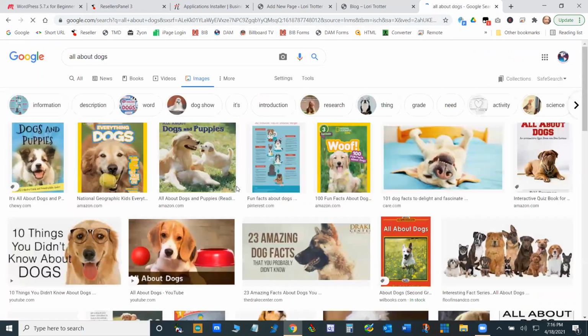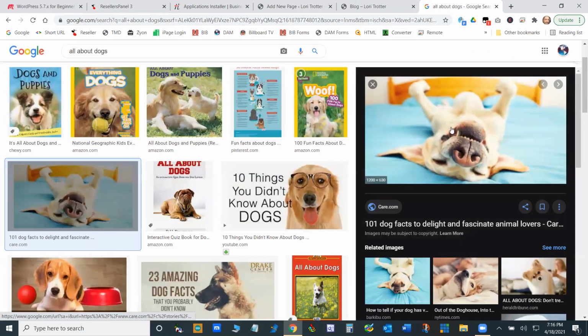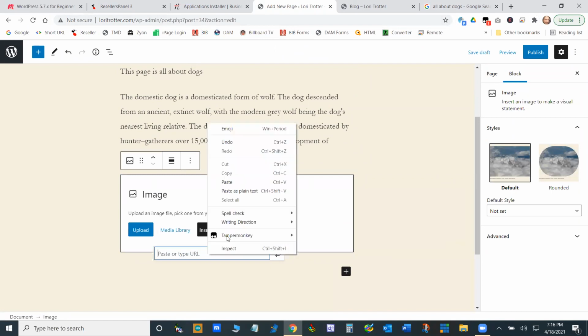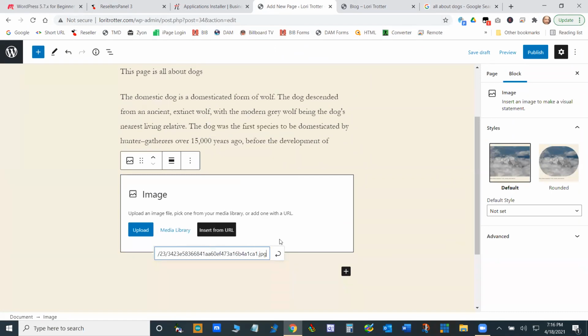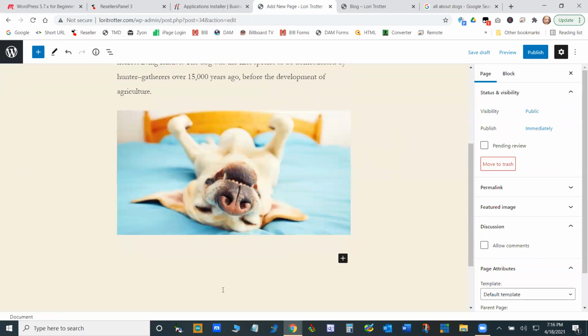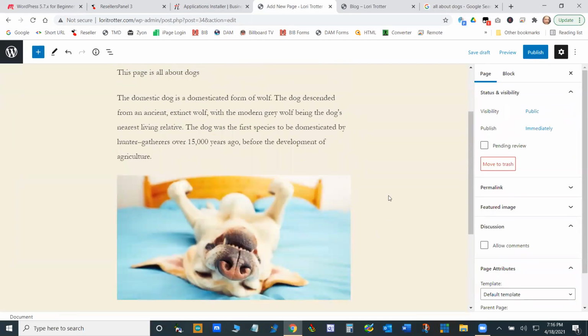Images. Remember, don't do this for real because this is how I got caught. All right, I'm going to take the image address of this guy and say I want to insert it from an address. Press enter and look. See, there it is on your page now. Okay, but remember, it's really connected to somebody else's. So if they change that image, it changes on your website. You get it?